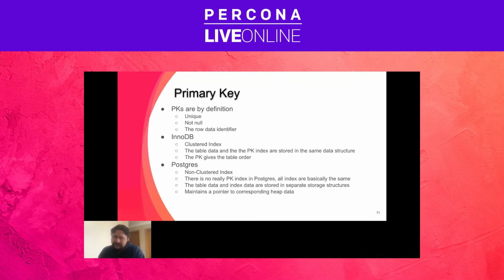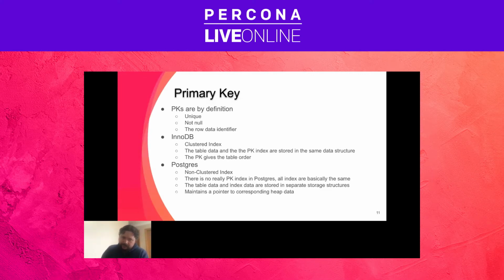When I say the keys are the same, I mean they have the same performance, the same type of access, they are stored in the same way, and the performance is the same. It doesn't matter if I search based on the primary key or on a secondary key, because a primary key on Postgres is just a normal secondary key that is unique and not null.